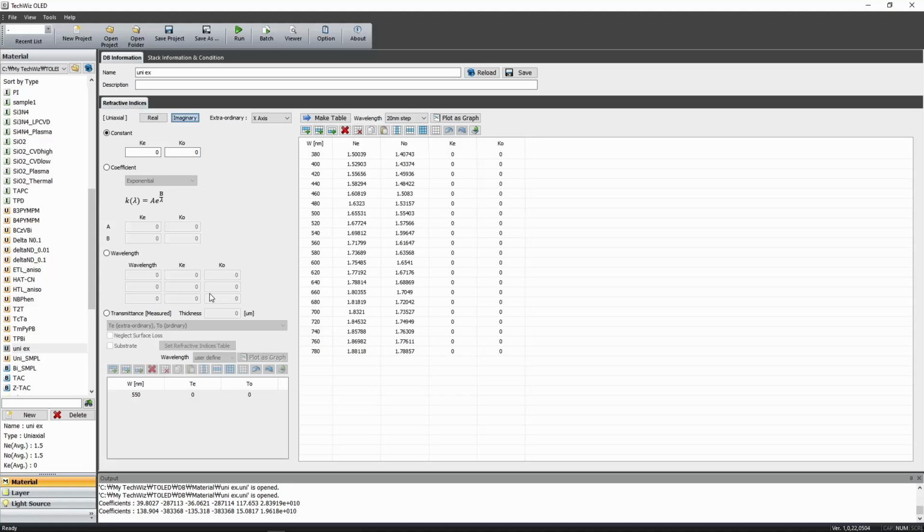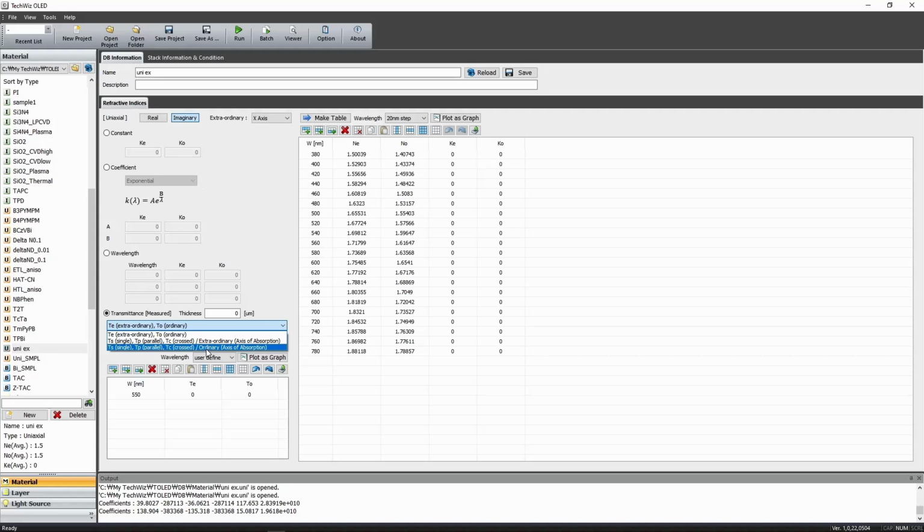But there is one more difference in transmittance measured. Additionally, select the transmittance measurement method. Since TS, TP, and TC are divided into two types, depending on whether the absorption axis is extraordinary or ordinary.